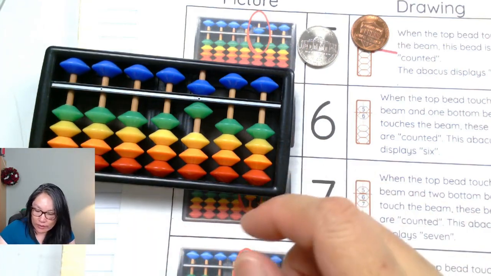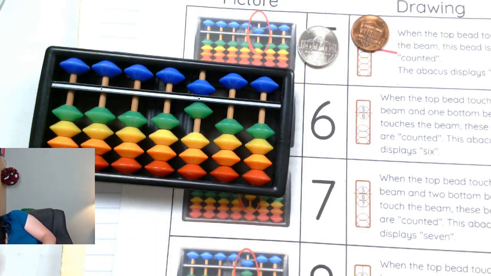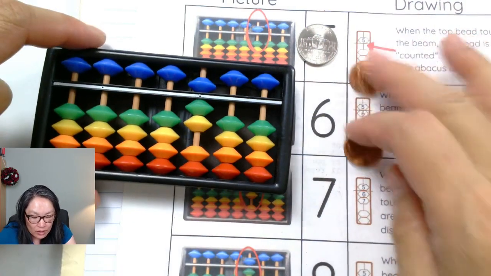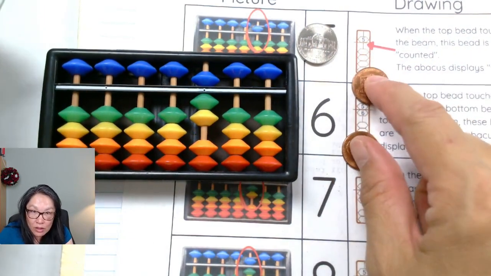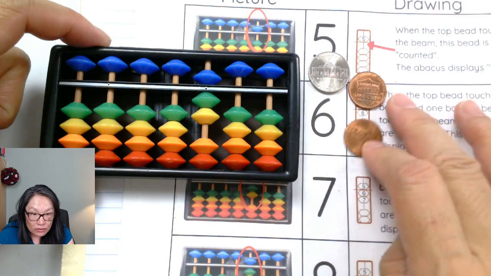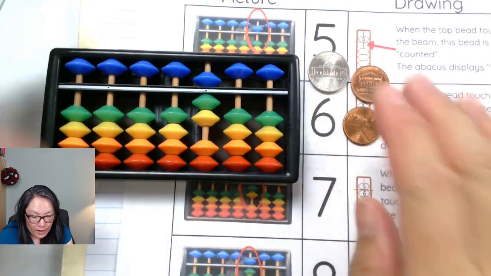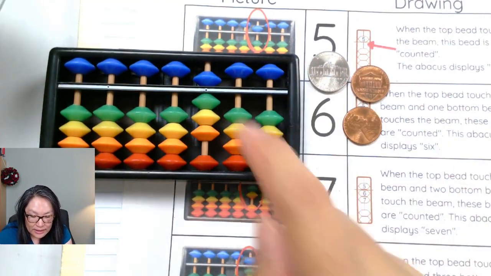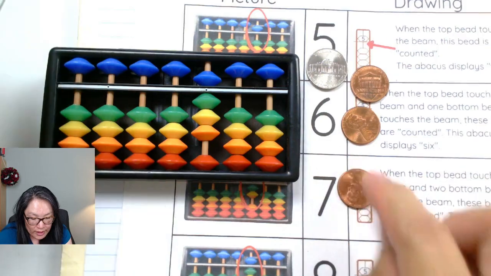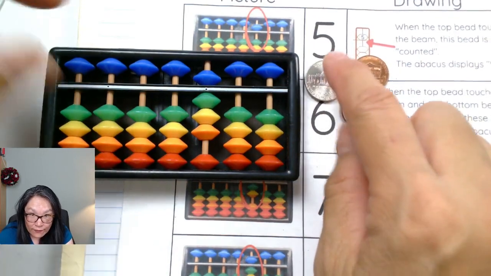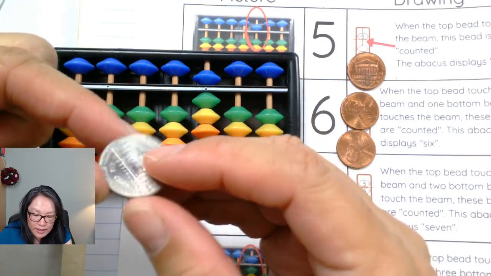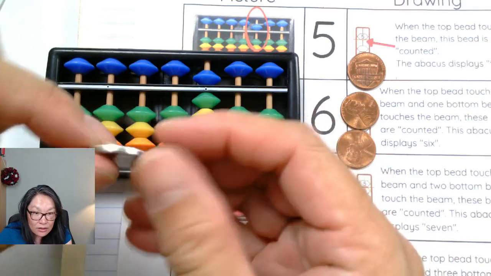Okay, so what are we doing? We're doing 7. Well, what's 7? 7 looks like this. So if I just add 1 more, 1 more penny, 1 more 1 cent, and then this 5, 6, 7, right? That's 7. And then we have 8. 8 is 3 plus 5. 1, 2, 3 plus 5, right? This is 5 cents. I'm just letting people know because I'm not sure where everybody is in the world, but this is 5 cents. This is a nickel.